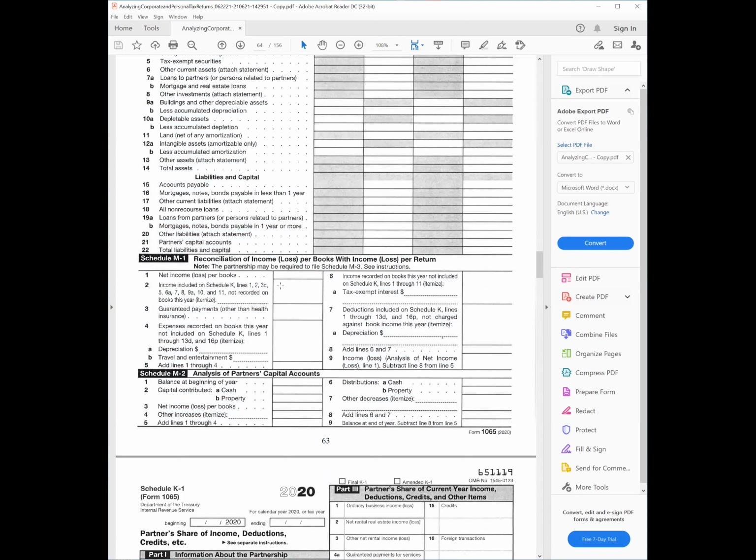That's the amount we want to capture for the actual income for the business.